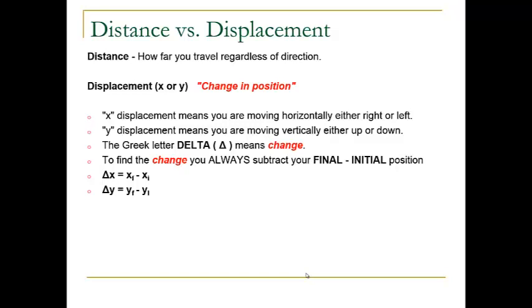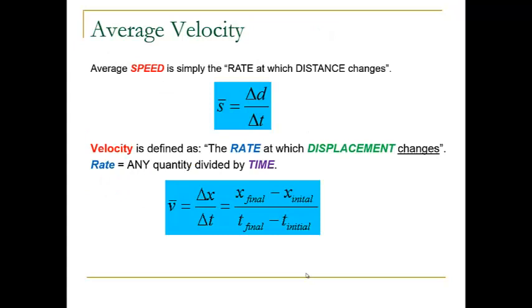So when you're looking at displacement, if you think about your day, where you start your day, okay, you start your school day in first period, you end your day in seventh period if it's an A day. If it's a B day, you start it in second period, you end it in eighth period. So we don't care about those in-between classes. We don't care what you have third or fifth. We don't care what you have fourth or sixth. All that matters is where you start and where you end. And then you find the distance between those two points as a straight line. So if you think about your regular day, you start your day in bed, you end your day in bed, and your displacement is 0.